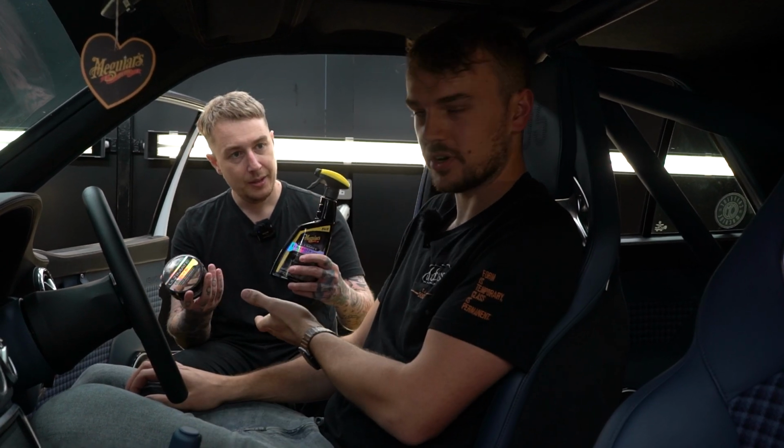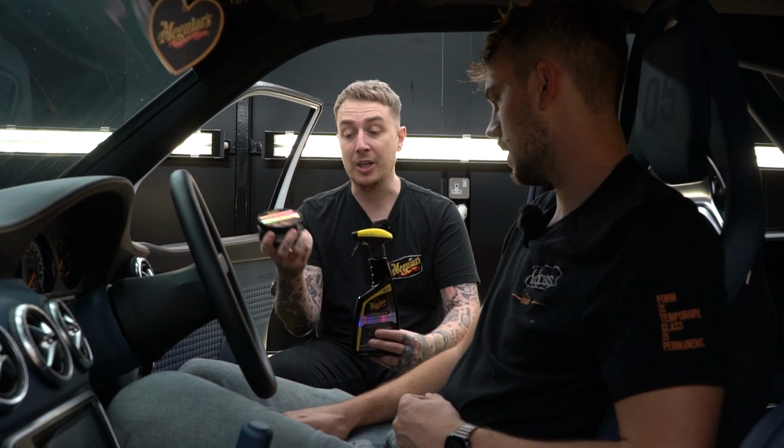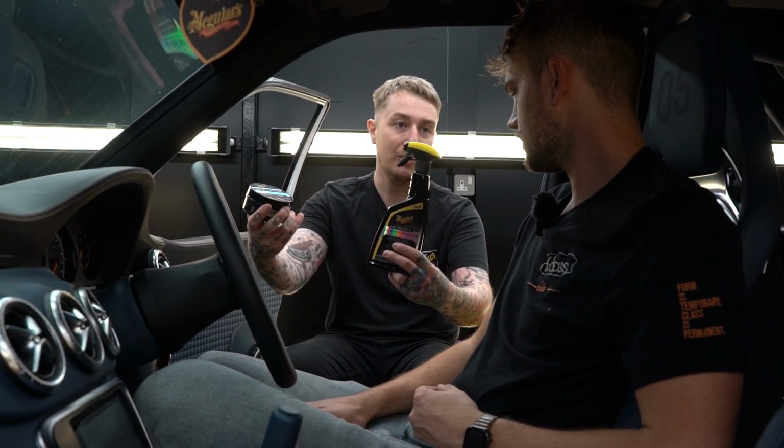Even though we work with leather all day, every day, it will be good to know how to maintain it, protect it, and future-proof it. So hopefully, with these products, Dale can teach us. We talked about the protection and used the maintenance on the exterior. And we're going to do the flip of that. We're going to use the protection, then talk about the maintenance moving forward.